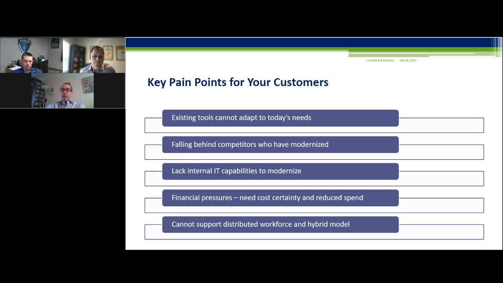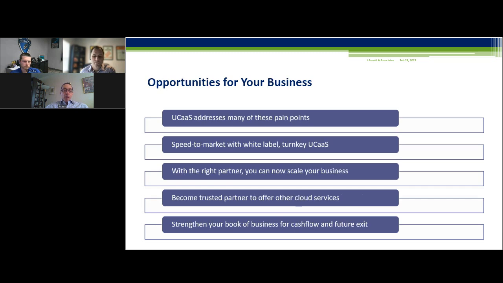And finally, coming out of that pandemic environment, how do you support that distributed workforce? Hybrid is becoming the way to go now, and businesses of all sizes have to adapt to this. That's going to be tough to do if you stick with prem-based legacy technologies. Okay, so what are the opportunities? This is what we'll talk about next when Sean and Ethan take the floor.